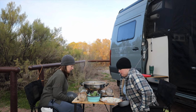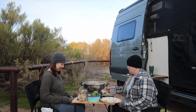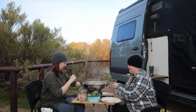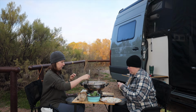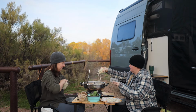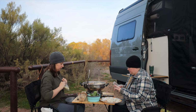Very careful. I know. She's a little unlevel. Just a little bit. Especially with these guys being in there. I know, I might put mine on this side to balance it out. Go for it. I just have to get around all the peppers. Well, that's why we have the little baskets so I can get in there. All right, let's see how this goes. I'm just gonna dump all those bad boys in there.